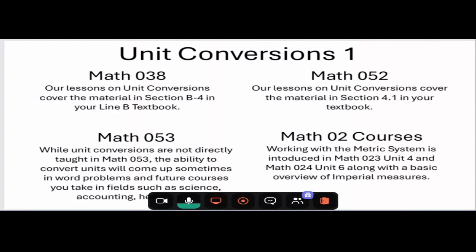Very quickly, in terms of the other stuff in chapter 4 for 052, we've actually already covered it, because in our equation lessons, which went through all of the Math 053 equation chapter, that also included all the stuff with formulas. So there's 2 lessons in there called Working with Formulas 1 and Working with Formulas 2 that cover pretty well the rest of your chapter 4, and also cover a number of sections in Math 038. So if you want videos for those, you can let me know if you weren't in class for those.